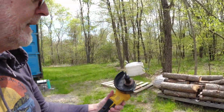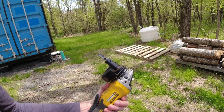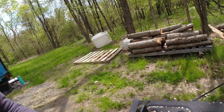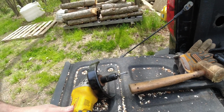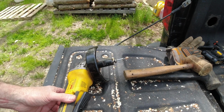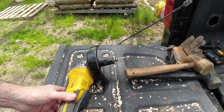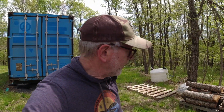I was able to buy an adapter for my angle grinder with this bit. The bit is the right size for the plugs and the right depth. And because the angle grinder is much faster than a drill, this works way better than trying to drill these logs with a regular drill. We have 1,000 shiitake plugs, and we had 1,000 oyster plugs. So I'll show you how that works.